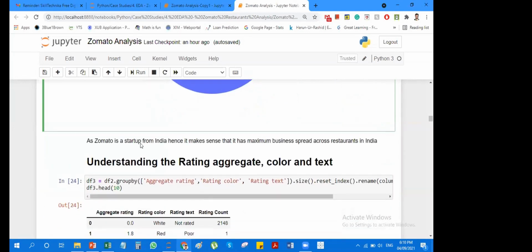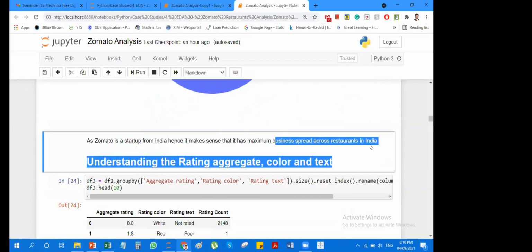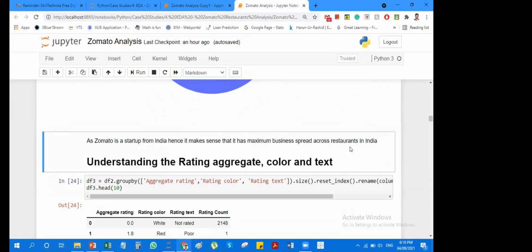Zomato is a startup from India, and hence the business is spread across Indian restaurants. Obviously Zomato may be planning to develop themselves in other countries as well, but since its operation is mainly based on India, the data is concentrated towards India alone.